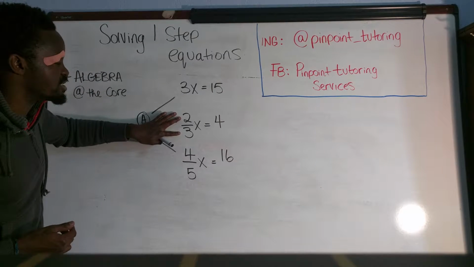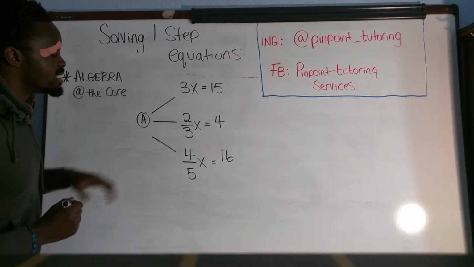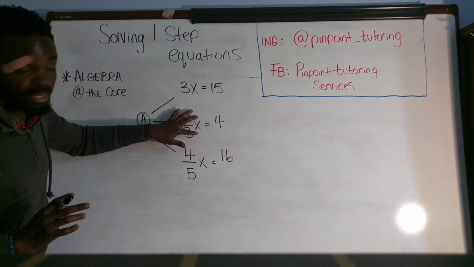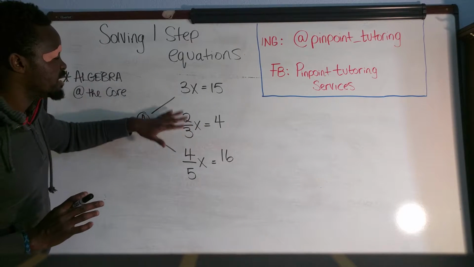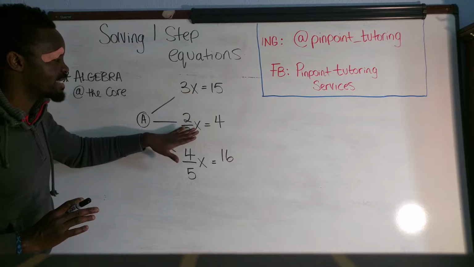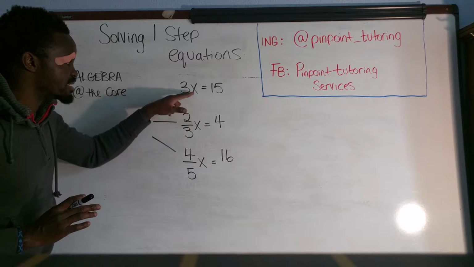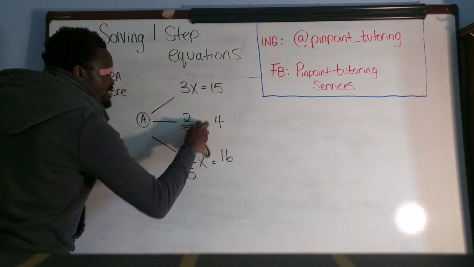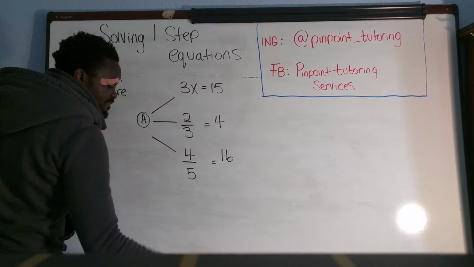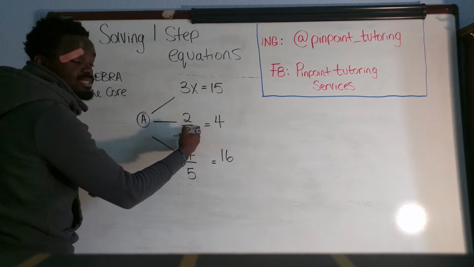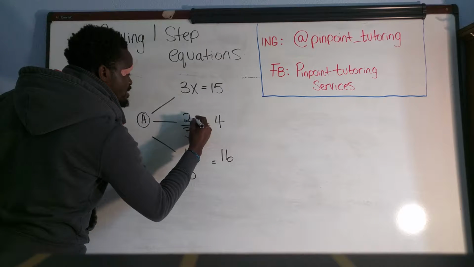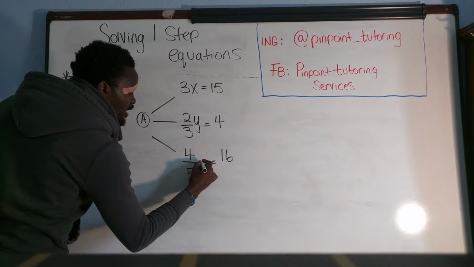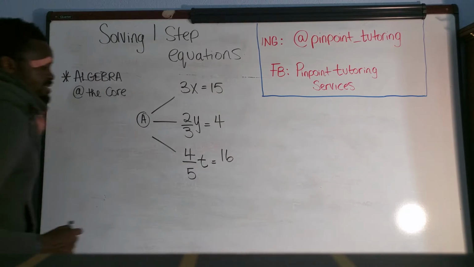So this expression, which is a little more complex, is saying 2/3, which is a fraction, multiplying some number is 4. Now, I'm using a different example, so don't think that x and y mean the same, or that this x is this exact same x. To keep things clear, I'm going to change these to different letters. That way you know I'm not trying to say that this is true for when x is 5. So let's say 2/3 of y is equal to 4, and let's say that 4/5 of some letter t is 16.